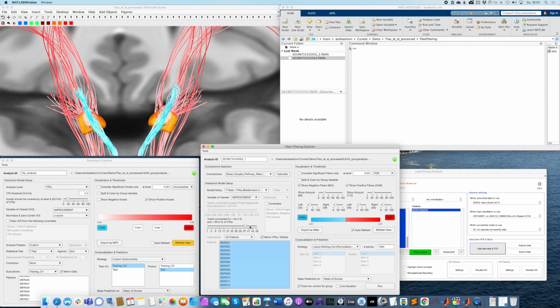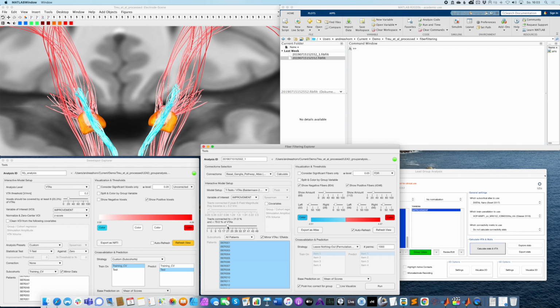But we also don't want to make it 50, because then only the tracts that would divide it exactly in the middle, right, the tracts that are only connected to exactly half of the patients and not connected to the other half, only those would be considered.